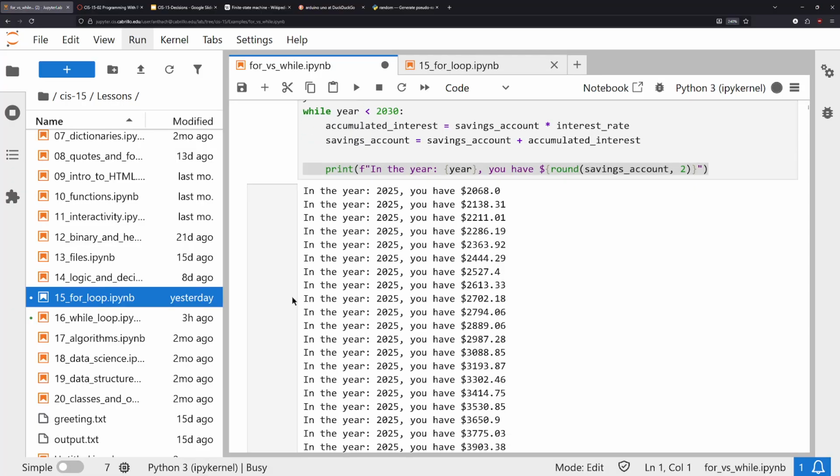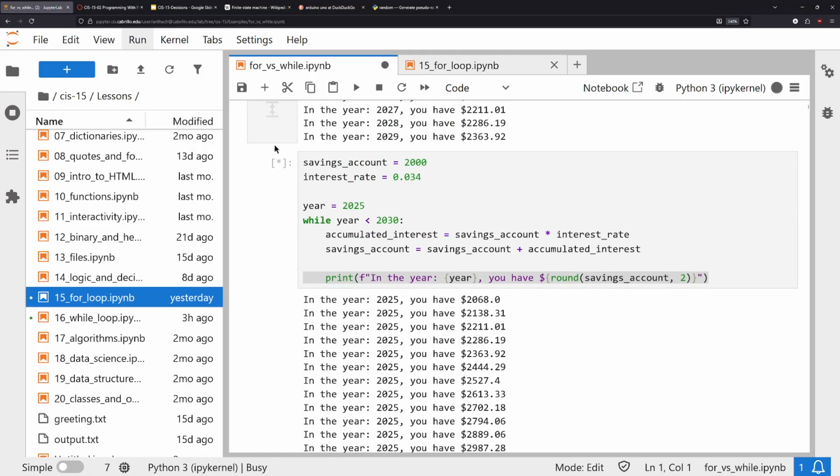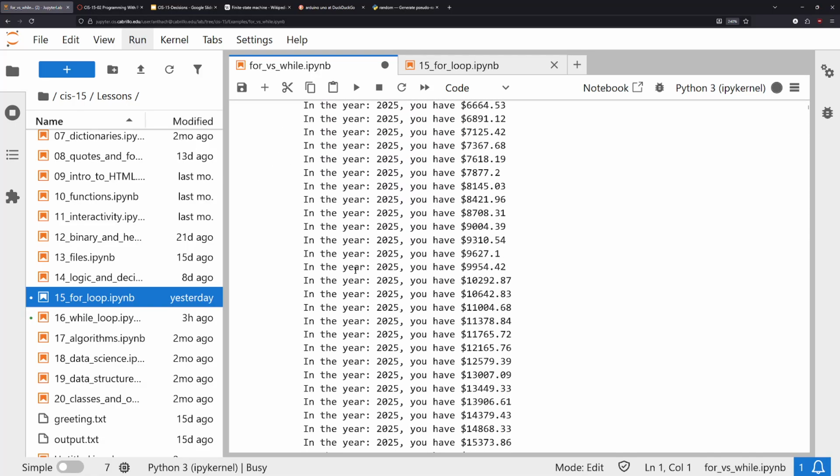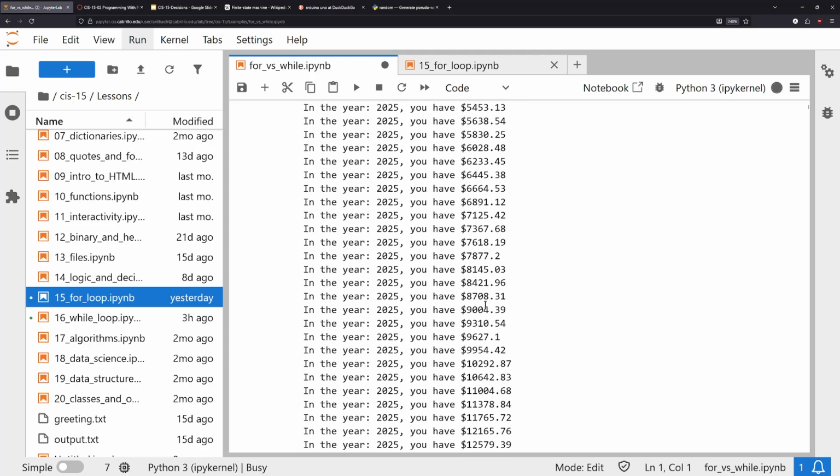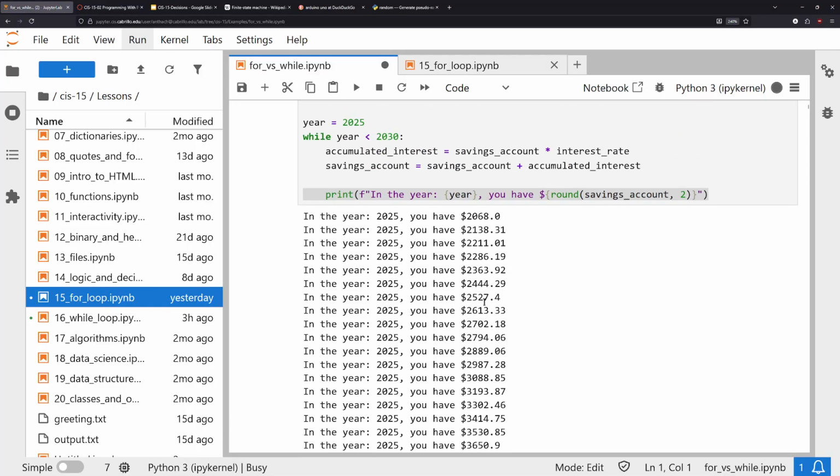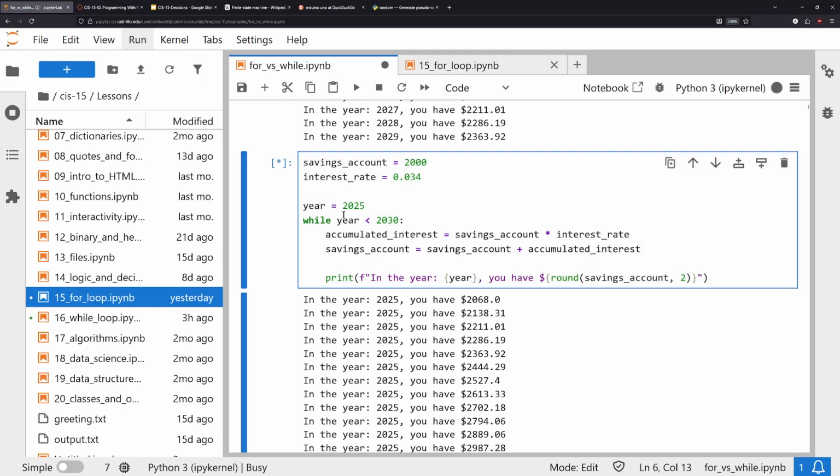We have an infinite while loop that never stops. Once again, there is this asterisk, so the cell is still running. You can scroll down really far, but it's going to be really hard to reach the bottom. Hopefully people see the logical error that's happening here. We meant to have the loop stop at 2030, but currently the year always stays the same. 2025 is always less than 2030, so this is never going to end. Let me stop this cell real quick. It's lagging out my notebook. There it is. And we need to update year for every iteration.